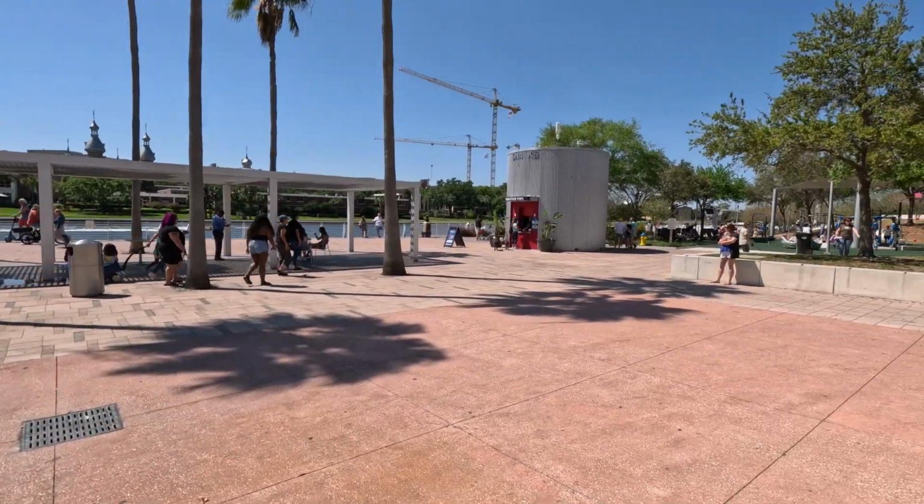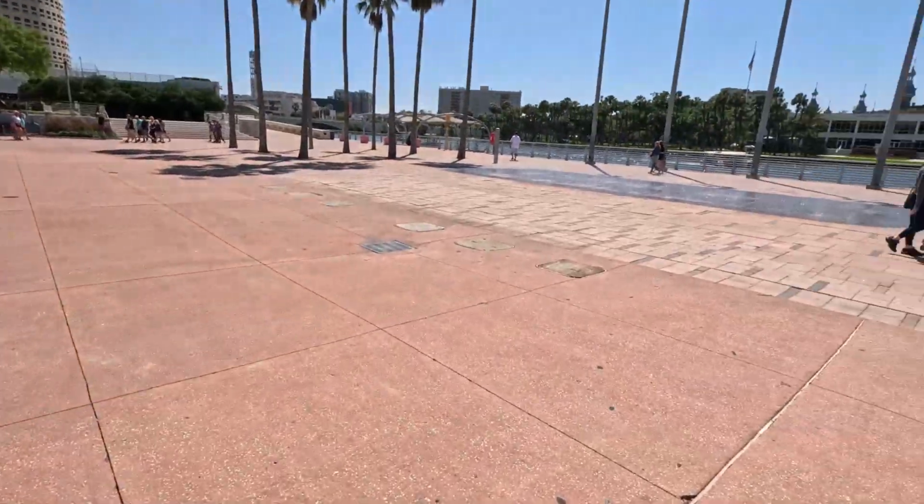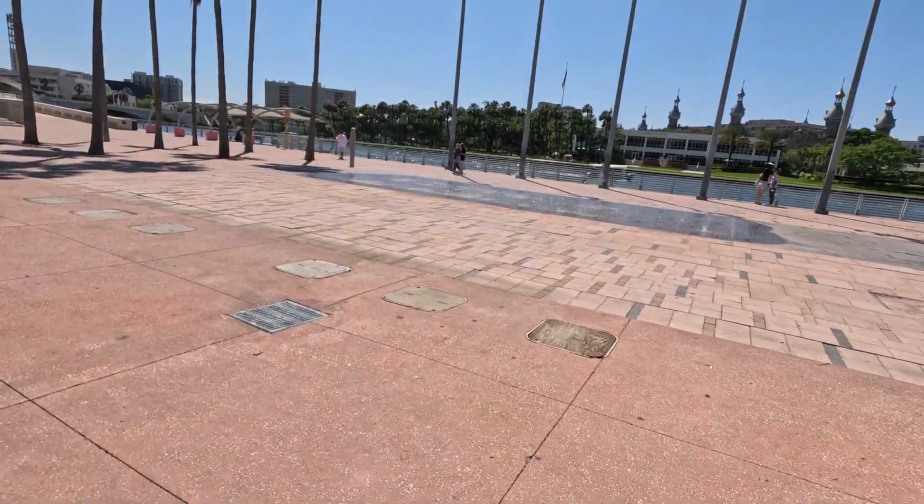This is Curtis Hickson Park. This is an area really popular for just hanging out outdoors, getting some sunshine. There are some concessions here. You have that snack bar right there. It has all the usual snack bar stuff, drinks, popsicles, things like that to help with the Florida heat. And then there are some fun things for kids around here. You can see right here there's a water pad that kids can play in, and adults like me. People who are kids at heart, I guess.